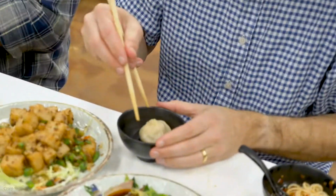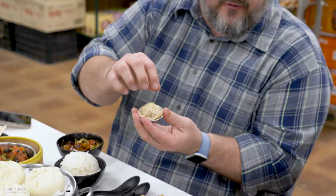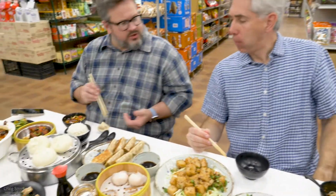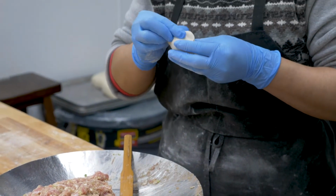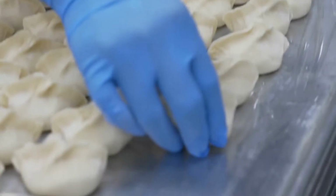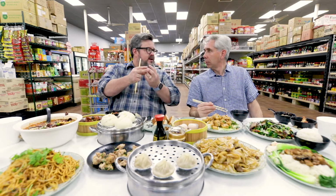These are the soup dumplings. It really takes a lot of skill to wrap a soup dumpling. Yeah. Because in the steaming process, if it comes undone or if it breaks at all, you'll lose all the soup that's inside. There's a giant, basically meatball in there, which all soup dumplings have. Basically, they have their recipe for the mixture of meat, pork-based a lot of times, but has shrimp and other things. And that meat is combined with the soup, basically, the bone broth, and then stirred up. And the meat absorbs the bone broth. And then when they make the dumplings, they put it in the middle and then they seal the dumpling. And in the steaming process, the liquid or the soup actually comes out of the meat. And so when you eat it, you've got the meat in there and you've got separate soup, which is why it's called soup dumpling. Wow.